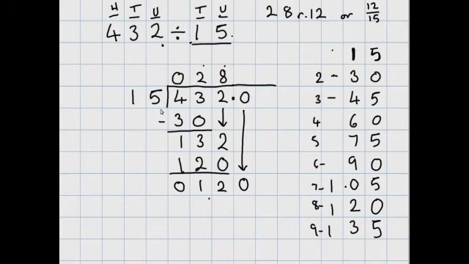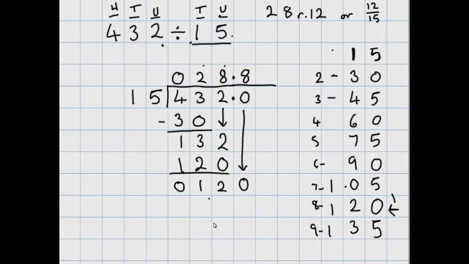tenths. Then we're going to ask again, how many 15s go into 120, or how many groups of 15 can we make out of 120? And if we have a look down here, we have 15, we can see actually that's spot on. 8 15s are 120. So I can say 15 goes into 120 8 times. Now I must remember again my decimal point there.